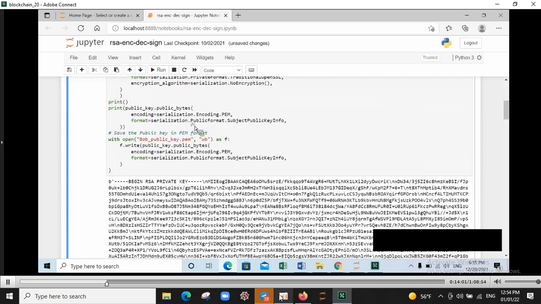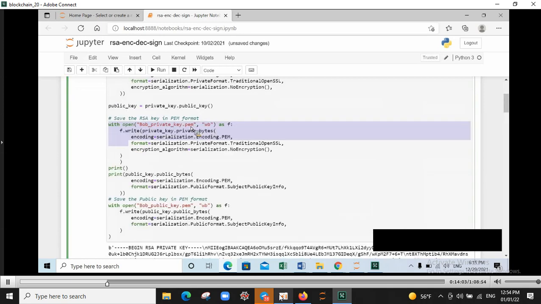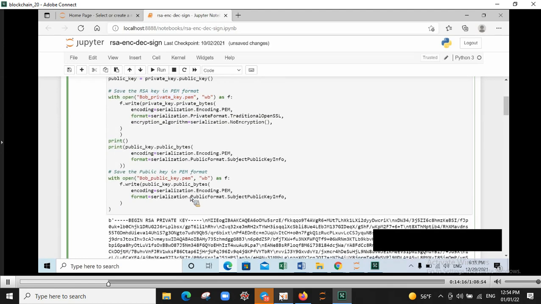Please note this part saves the private key inside the file with this name. You can change the name to whatever you want, and this part of the code saves the public key inside the file with this name. Again, you can change the name of the file to anything you want.